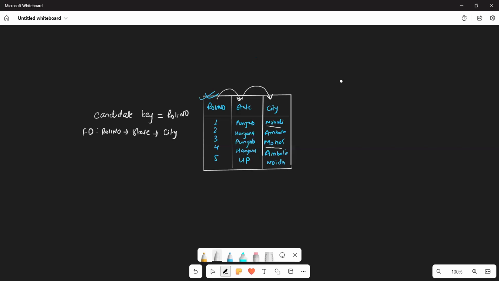If I want to find out, what can I do? I can go to the state column and see the value for Mohali. For this Mohali it is Punjab, and for this Mohali also it is Punjab. So both cities belong to the same state. I can find out in that way.